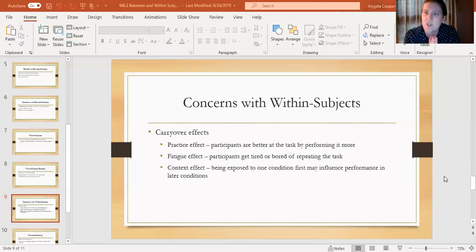So this is true for the treatment and control, where I was talking about the antidepressant medications and the placebo, or just the no treatment control whatsoever. The context effect can be a problem for within subjects. They can take the antidepressant medication first and perform really well on it because it's actually effective. And then you give them 2 weeks on the treatment, and once the treatment condition is up, they've taken the actual medication for 2 straight weeks. At the end of that 2-week period, then here, take the placebo.